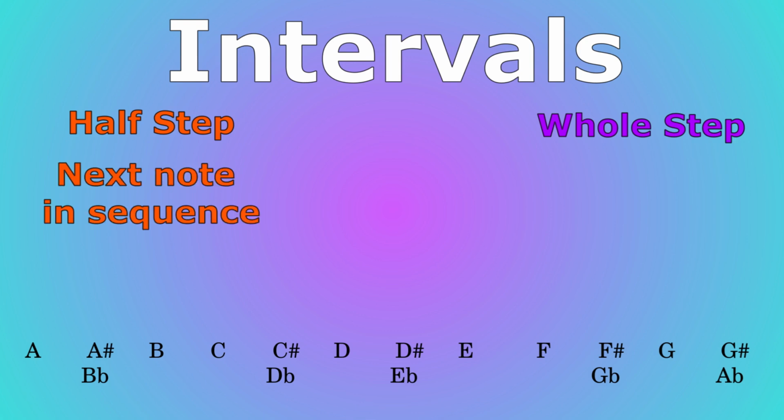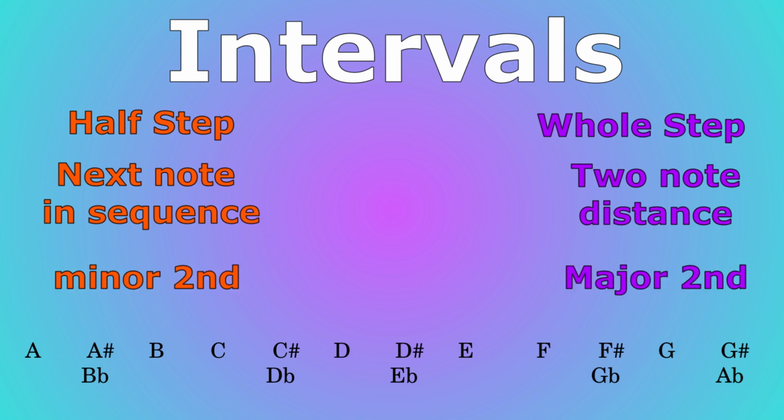Any motion from one note to the next possible note, up or down, is a half step. Any motion comprising a distance of 2 half steps is a whole step. Some music theory classes will refer to these as minor seconds and major seconds, respectively. The thing that will trip up beginning musicians is that there is no half step between the notes E and F and B and C. As you count half steps, try your best to remember these two important exceptions.